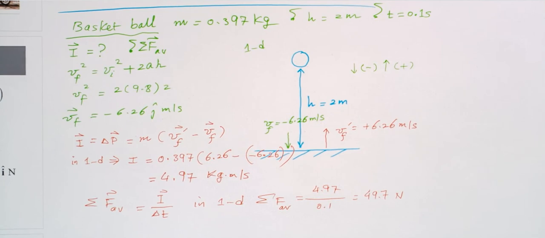Okay, so basically, impulse is over a period of time? No. Impulse is just the change of momentum. We are not talking about time. When we talk about time, we need time to determine the average force acting on the object during the collision. Impulse is simply the change of momentum. No time involved. We will talk about time if we need to calculate the force during the collision or during the change of momentum.